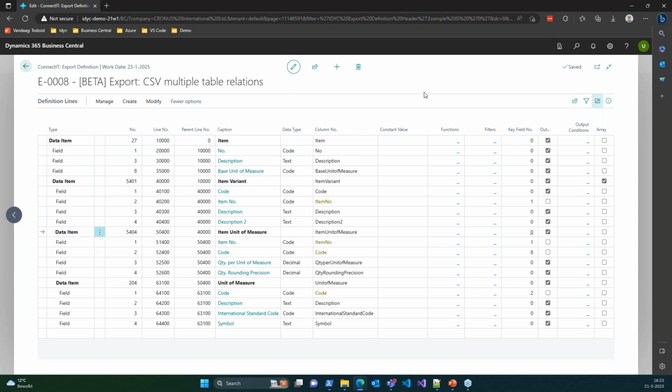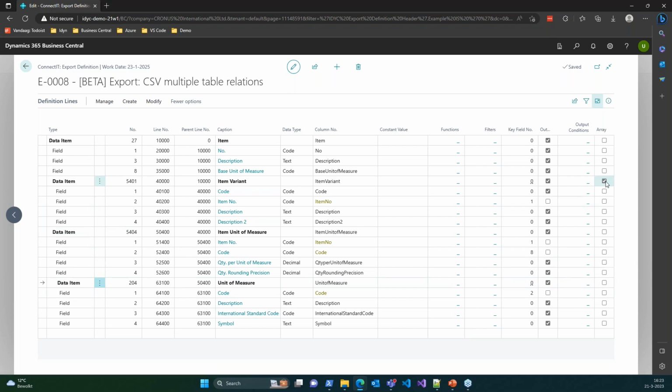Because then we couldn't properly translate that to a flat file in the export. But we can set those data items next to each other as long as a maximum of one is added as an array over here. And after that, if this is not set up as an array, then we can actually also set up another data item within that, as long, once again, as that isn't an array.